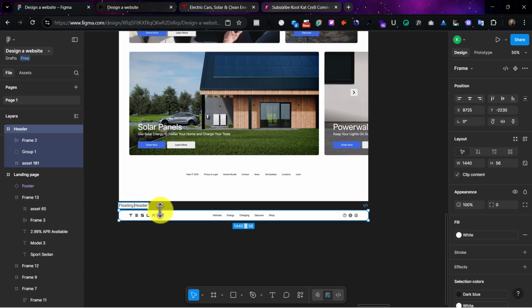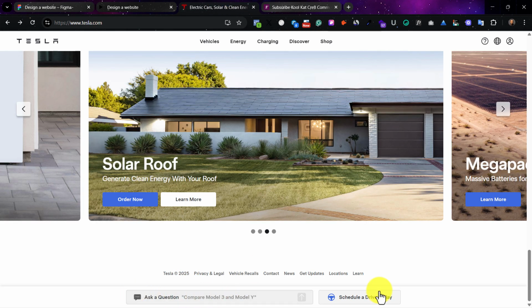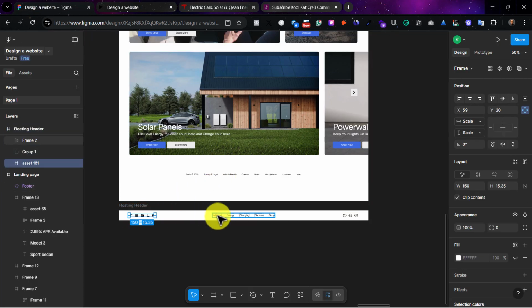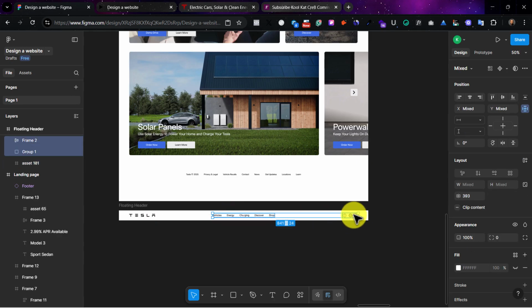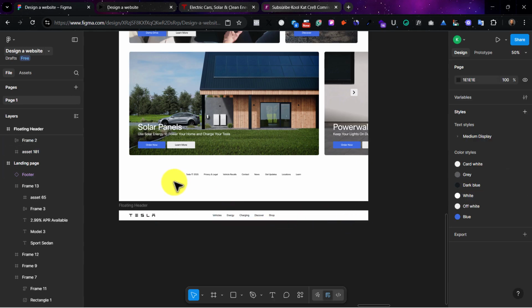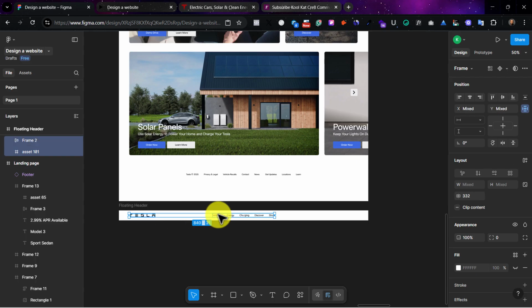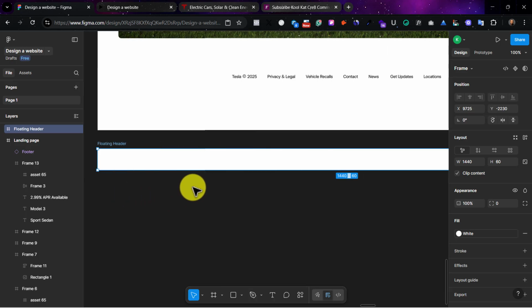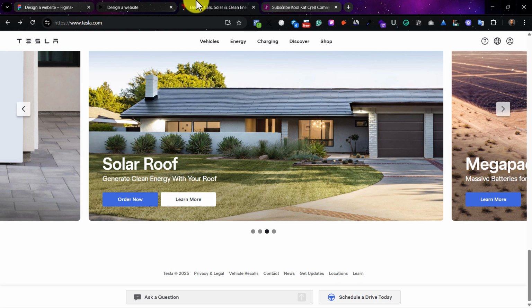If I get the spelling right. Okay, so floating header, and what does our floating header have? This button, then this. So let's get that done. Do we need any of this text for now? I know we don't need this. We don't need any of this for now. Then the height should be around 60. Okay, so having this here, the first thing is we're going to draw in this section.